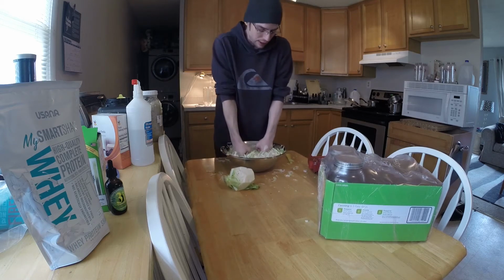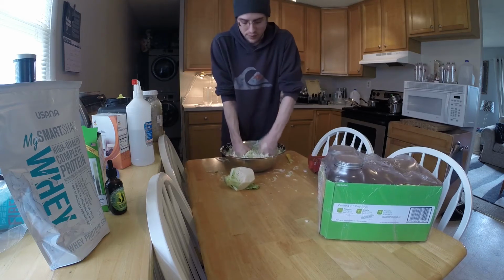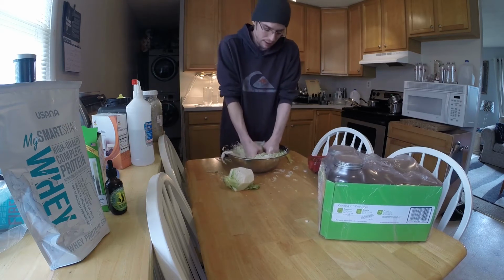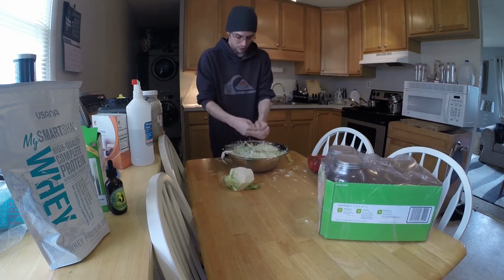And any liquid that does start coming out, that's going to be nice and salty. So as you do this, you're going to press it into places, and then it'll make its way back out, and that will hopefully help the situation.